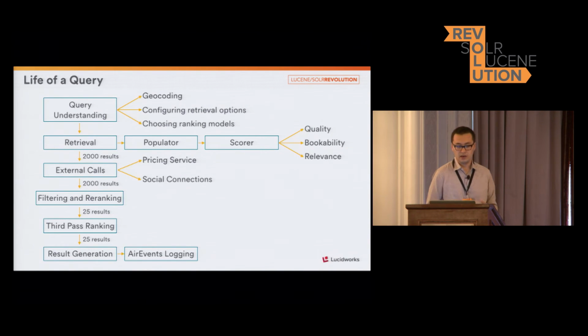This allows us to, in the future, go back, look at the logs, see all the values that every ranking signal had at the time of the query, and all the subsequent user activity, like given an impression, did the user actually click on that result? Did they inquire? If they inquired, did they book? And we can use the data as essentially training examples for our machine learning model. So there is this constant feedback loop.